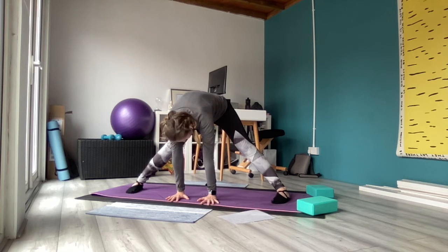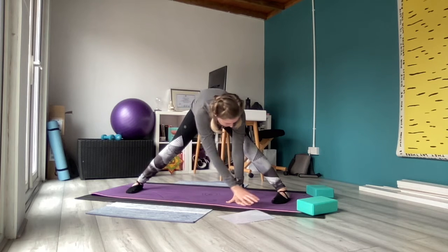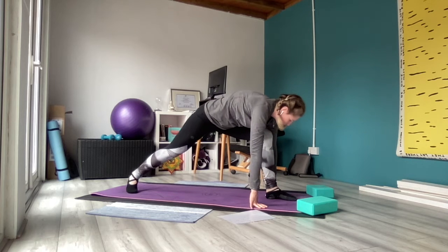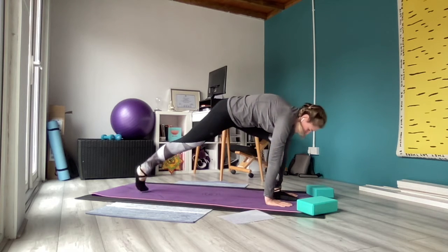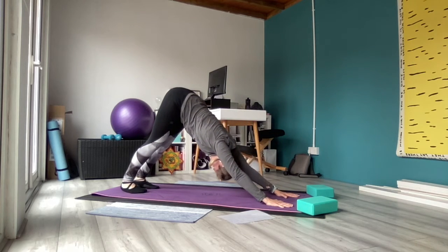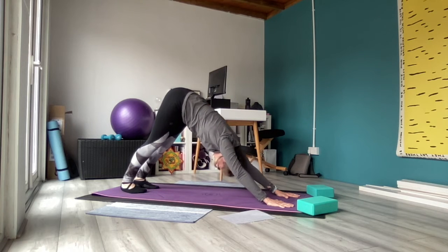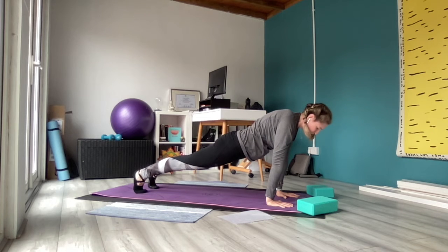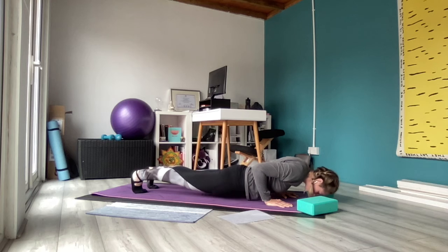Inhale to find a flat back. Walk the hands towards the left foot, turn on the heel to turn the left foot towards the top end of the mat. And step the left foot back into a downward facing dog. With control, come forwards into a plank. Bring the knees to the ground if you need to, otherwise slowly bring the chest all the way down to the ground.